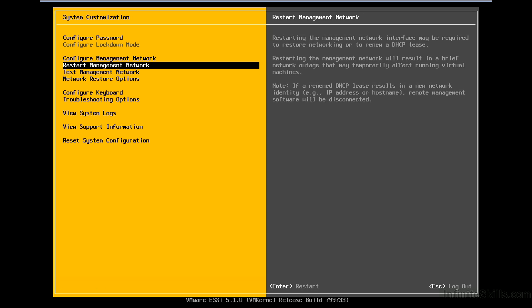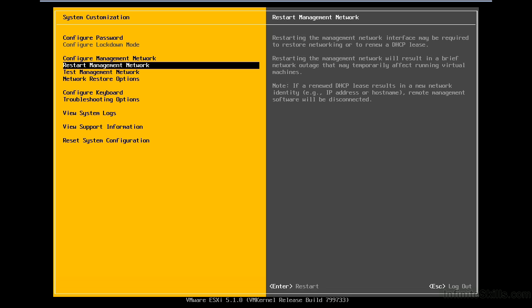You'll notice I actually can restart the management network from here directly. That's generally not necessary, but one thing you will see is that it does force a renew of a DHCP lease. If you've ever done the standard Windows IP config release renew, this is somewhat of that type of functionality. I'm skeptical that anyone's going to run their ESXi servers using DHCP anyway, so I don't think that's too serious.